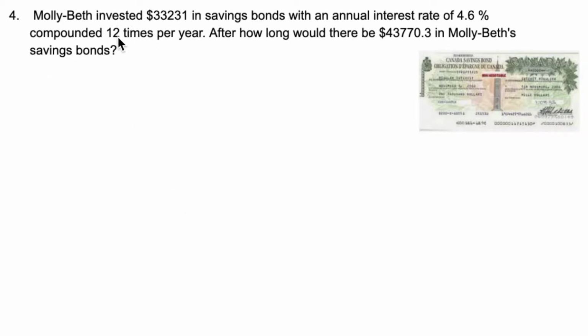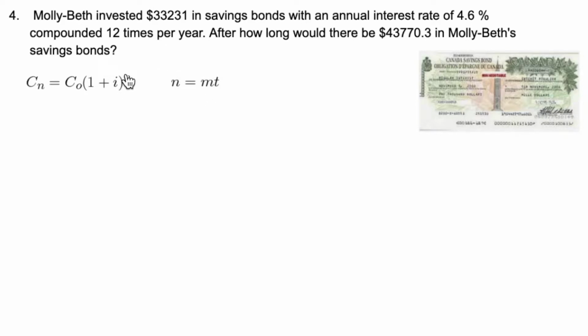Start off with our growth formula, exponential growth. C sub n is equal to C sub 0 times (1 plus i) to the power of n, where i is the interest rate per compound and n is the total number of compounds. And the total number of compounds is the number of compounds per year times t, the number of years. The number of compounds per year is 12 compounds per year. We don't know how long t is.